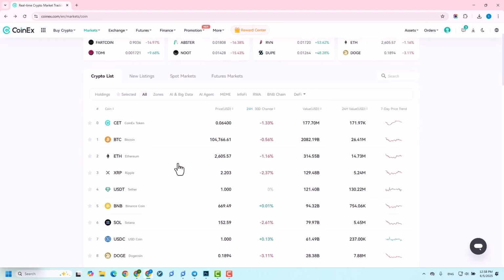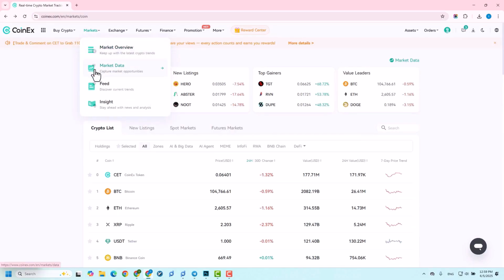And further down, the table of prices and data is displayed for you. In this table, you are shown complete information about the listed cryptocurrencies. You can see the price in dollars, daily and monthly percentage changes, total market capitalization, 24-hour trading volume, and the weekly trend chart in this table. The next section is related to market data.